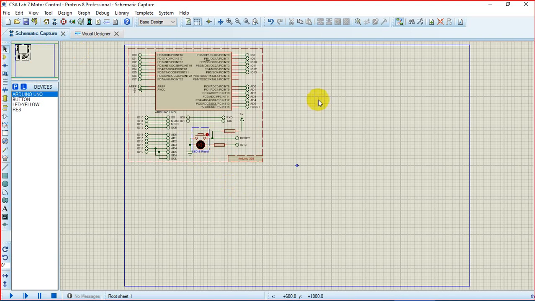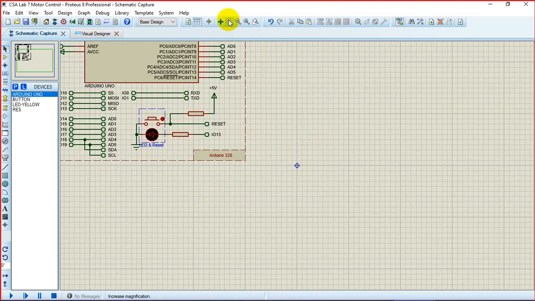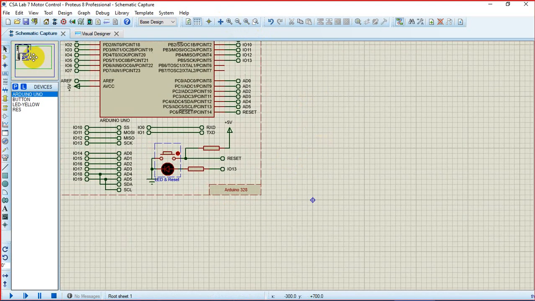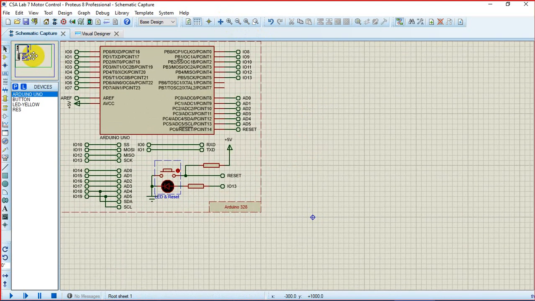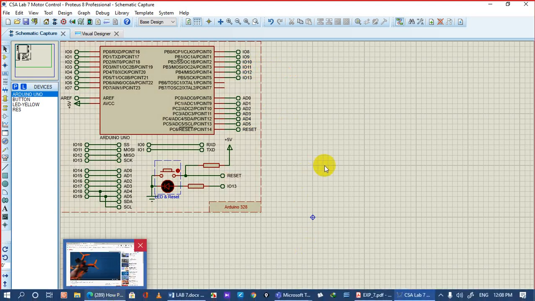You see, it has already placed the Arduino Uno microcontroller breakout board. Let me enlarge it a little bit so that you can visualize properly. So these are the analog pins, AD0 to AD5. This is the digital I/O pin. This is the reset pin and the built-in LED of the Arduino Uno, pin number 13.